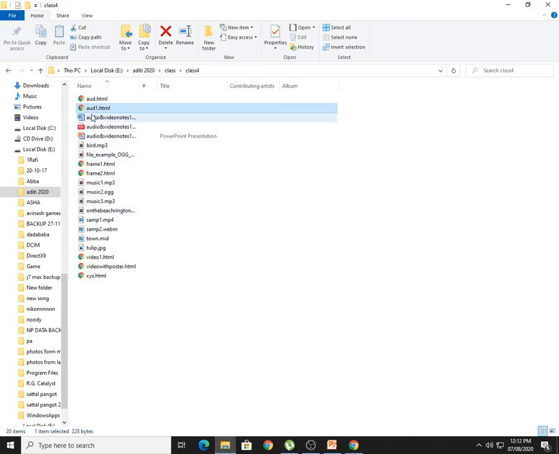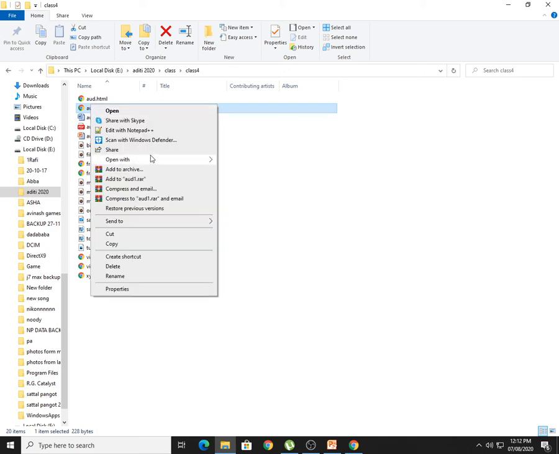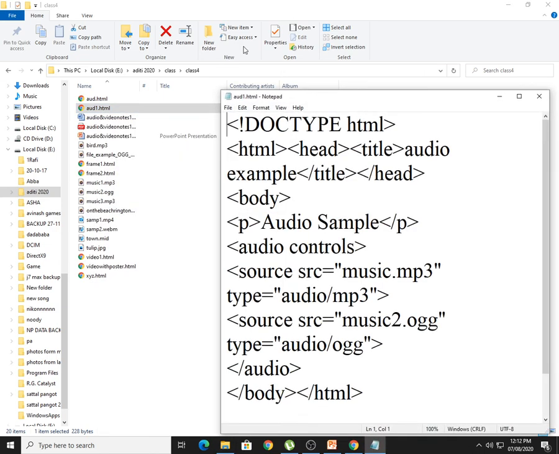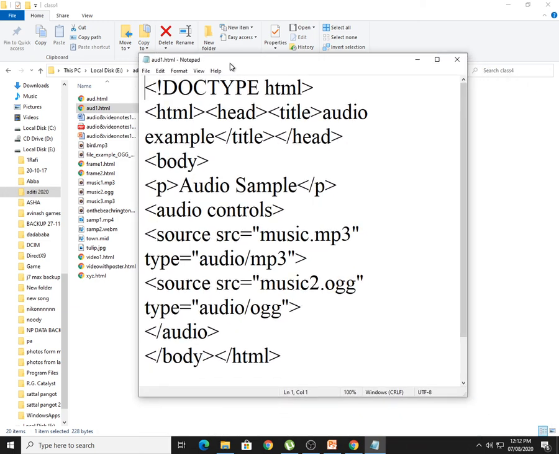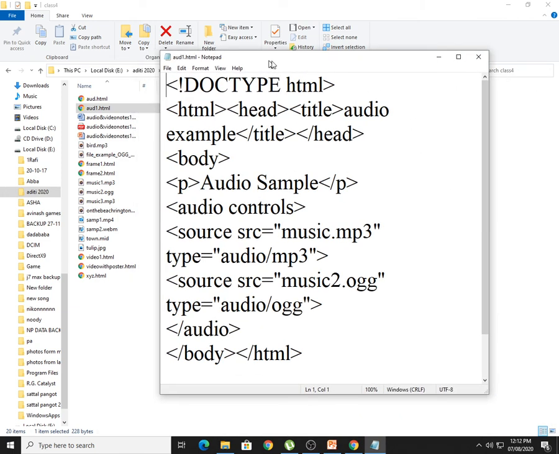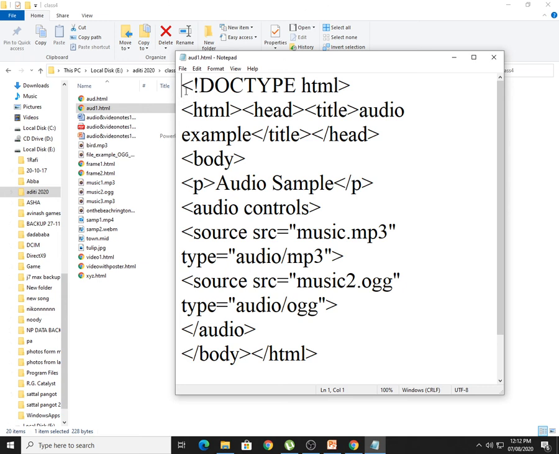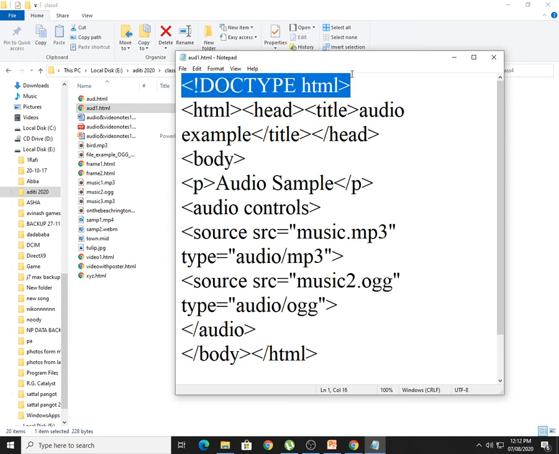You can see here the coding for this particular page. So the very first tag indicates the HTML5 file. All the basic tags, and here in the body tag I am giving first the audio sample. Then here I am starting with the audio controls, so that's why I am getting those controls. See, multiple resources I am trying to add here.